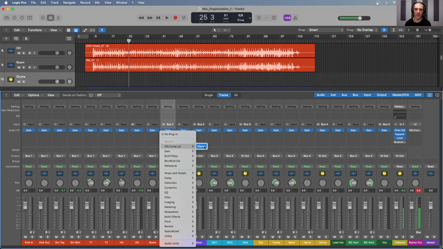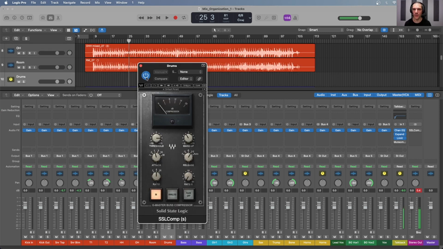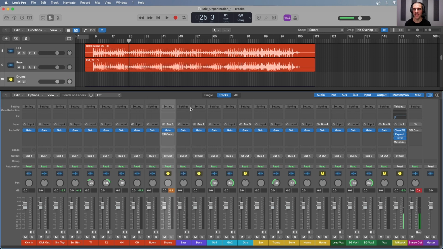Now I have a few go-to plugins that I could share, but ultimately this is up to you if you want to add plugins in before actually getting into the mix during the organization process. You'll see that in my mix template later, I already have a lot of inserts. These are just starting points that I'll usually tweak a little bit or get rid of altogether depending on the mix, but they prove as a good starting point to get into the mix with.